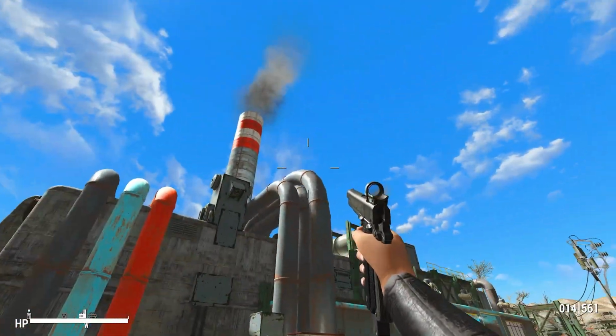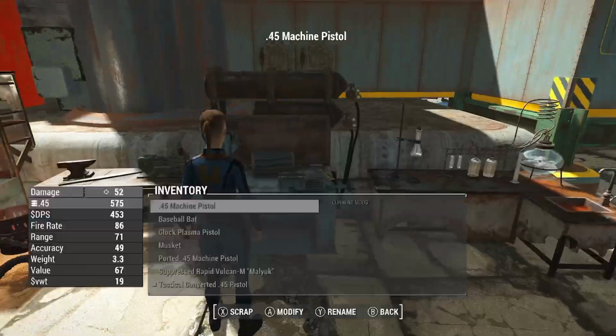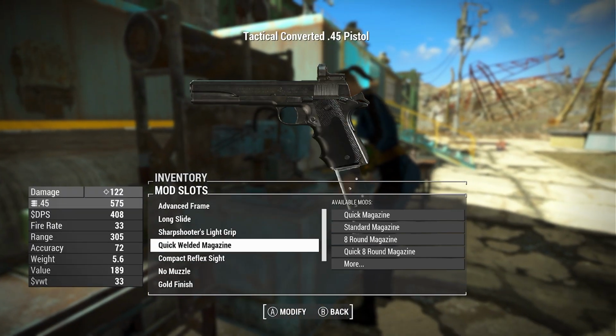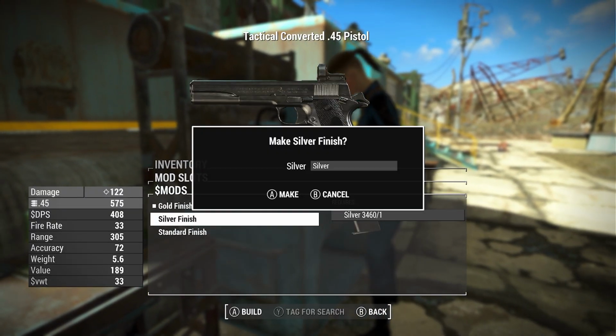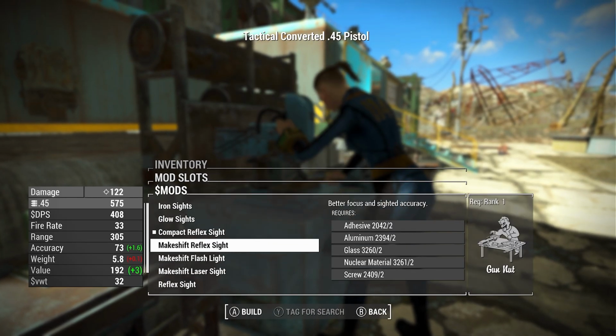This is definitely not gold, right? That just doesn't work, right? I can't even say there's a tiny bit of gold in there. I probably would go with the silver. That's my classic 1911 look. I would go with no muzzle just because I don't care about being suppressed.